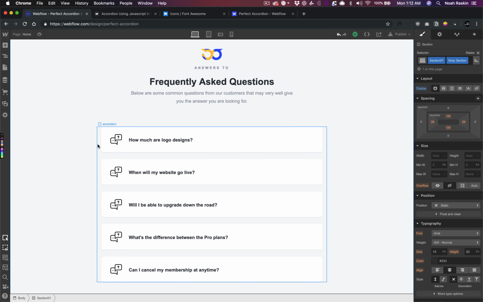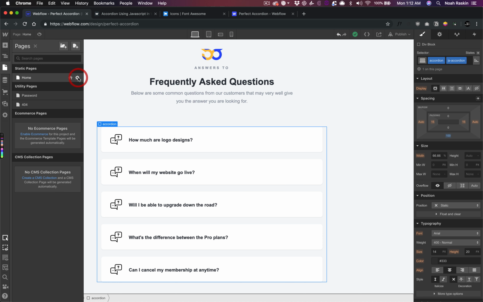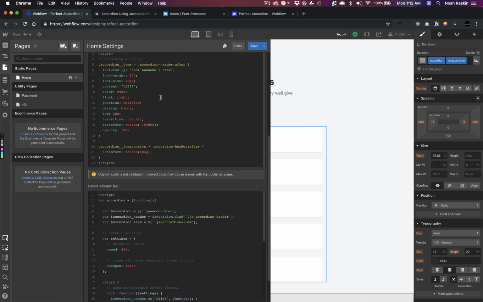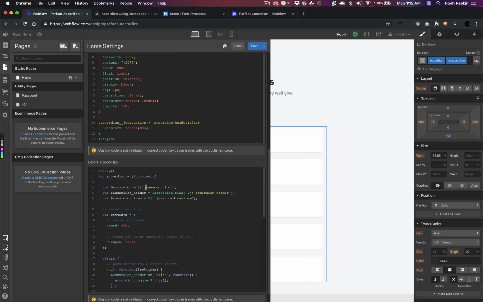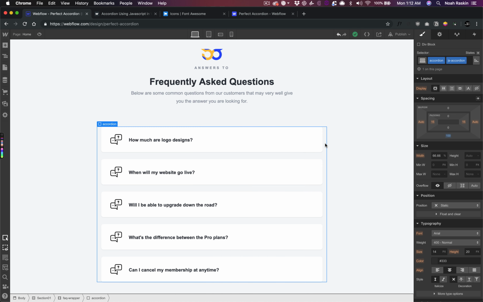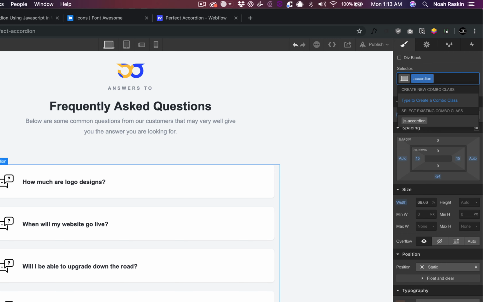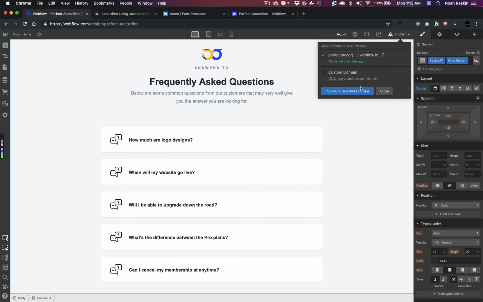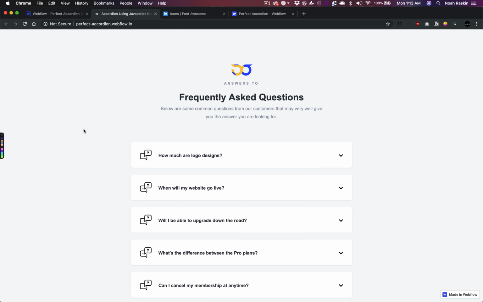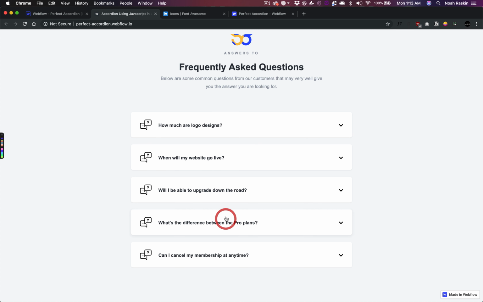And you'll notice the accordion, just to show you how this is working with the JavaScript. We can see that the accordion itself needs to have a class of JS accordion. So it's calling it and saying, hey, this is the parent of all these accordion items, right? If we click on accordion, we have a JS accordion attached here as well. Just to show you what I mean, if we remove that class and we publish it, and if I refresh, nothing works. So we need that to work.